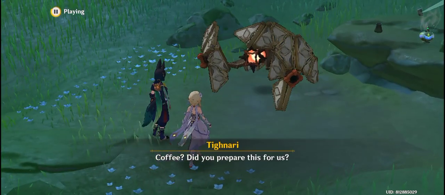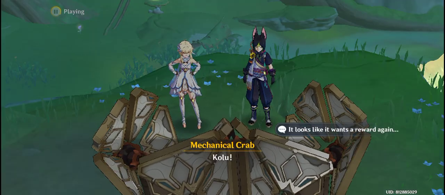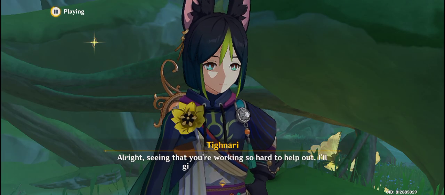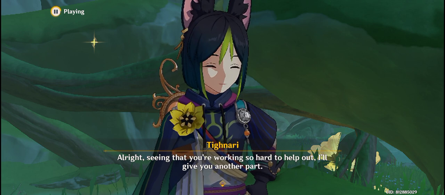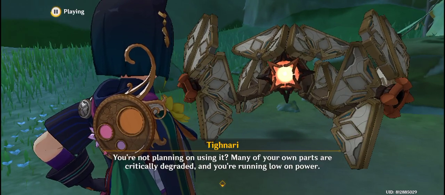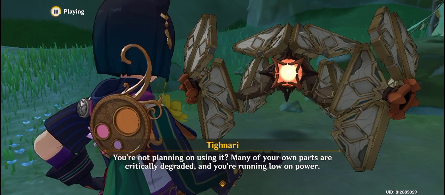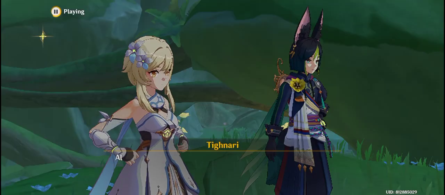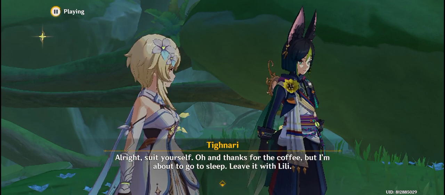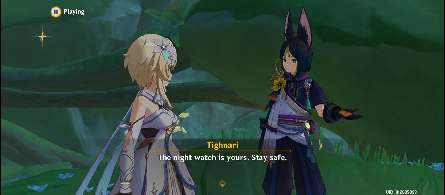Coffee? Did you prepare this for us? All right. Seeing that you're working so hard to help out, I'll give you another part. You're not planning on using it. Many of your own parts are critically degraded, and you're running low on power. All right. Suit yourself. Oh, and thanks for the coffee, but I'm about to go to sleep. Leave it with her. The night watch is yours. Stay safe.